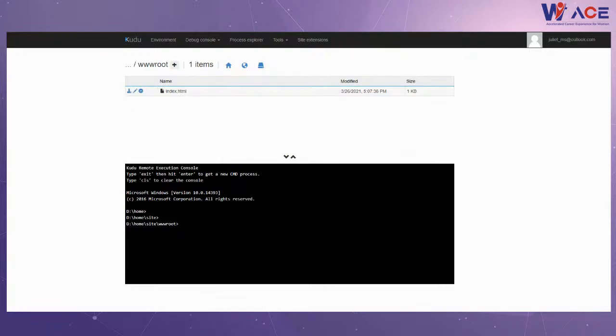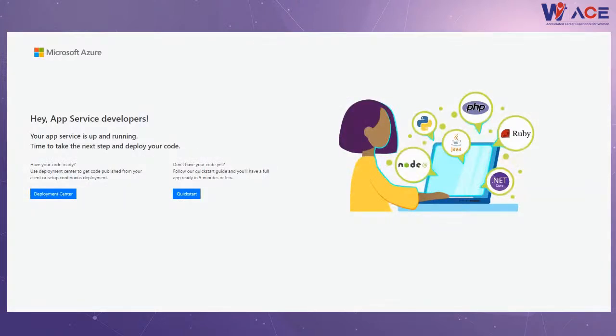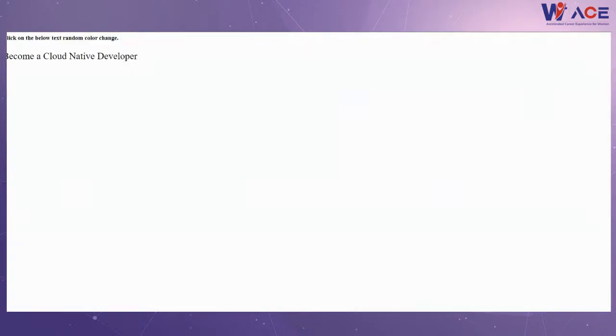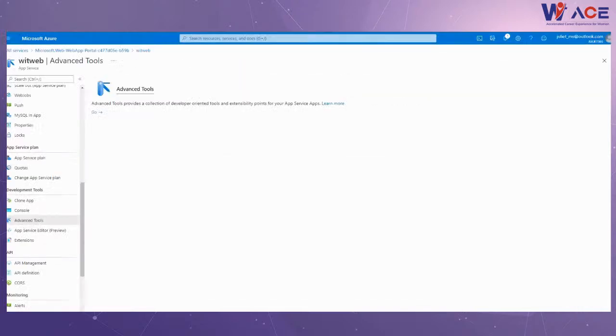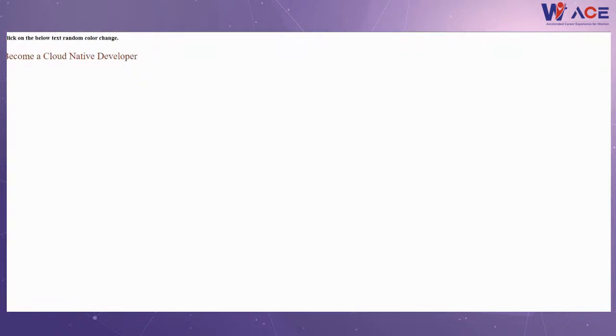Now can you go ahead and refresh this page and tell me what you see? Are you seeing the old page or the new page? You should be seeing this updated HTML page because I removed the one that was there and then I deployed my application, my HTML file. Are you all seeing it? Okay, fine. See, what I did now was I just opened the FTP server. I went to the wwwroot. I just dragged my HTML file and dropped it here.